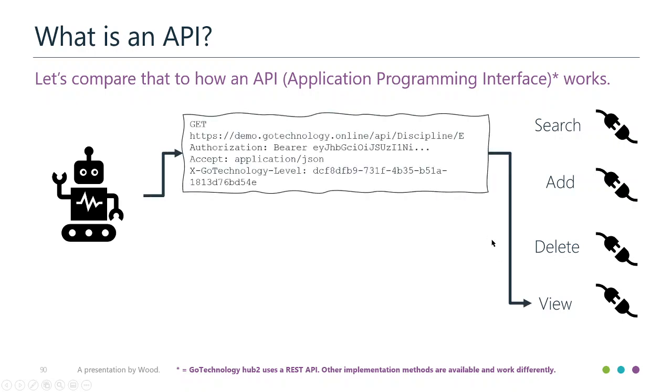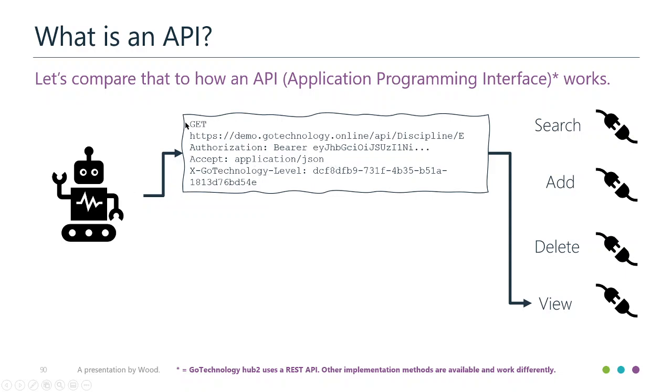And the type of message that gets sent is this one. Now that might look quite complicated. What you need to know is that there's a few things that we can ignore right off the bat. The authorization is similar to how we have a password when we log in. There needs to be something to say that it's authorized. This accept is just the format, just saying this is what I want to receive, so we can ignore that. The last one is the level, so that's which project we are talking about.